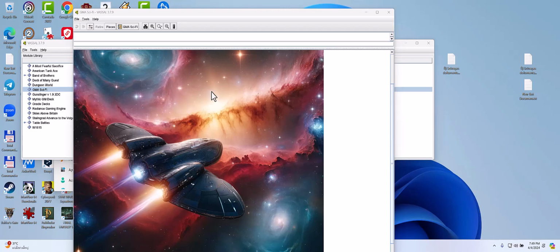Vassal engine is primarily built to play board games or card games or any kind of games online. It is not the most user-friendly interface, but on the other hand, it works on almost every system. It is widely available for anyone. It's completely free, absolutely. So you can just download it for free anytime, with any updates. And there are zillions of modules which you can use.